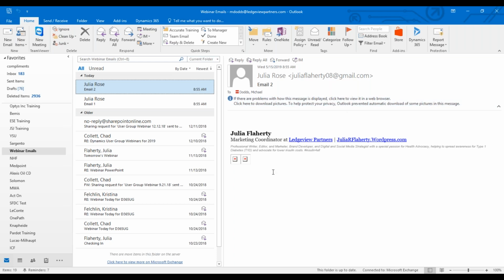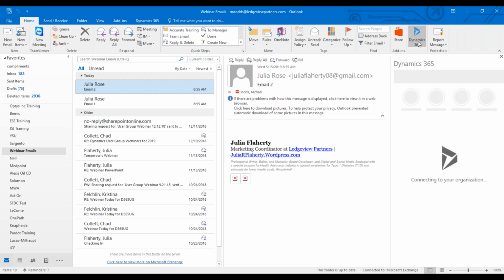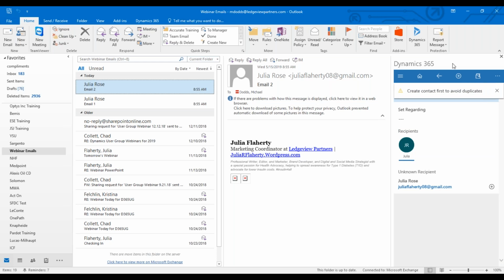If you do not have the reading pane, which means you don't have the pane where it shows your email, and this portion just goes all the way across Outlook, you will have to double click to open your email before you'll see the Dynamics 365 blue D lit up so you can click it. Very important thing to remember. So click the Dynamics 365 D here. The little D is how it will show in OWA and how it will show on mobile. So that's really what you're looking for.